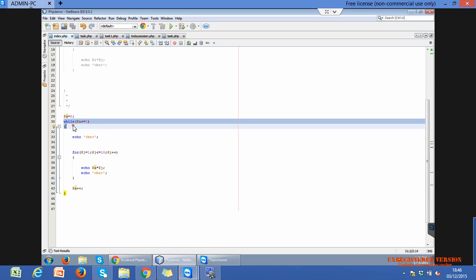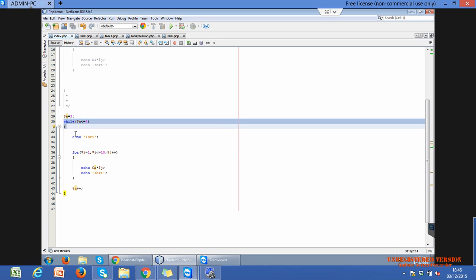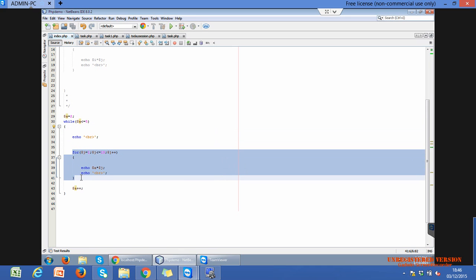How many times will this loop execute? 2 to 5: 2, 3, 4, 5 is 4 times this loop will execute, and we use the inner loop within our while loop. So the inner loop will execute for every iteration. There are 4 iterations of the outer loop.